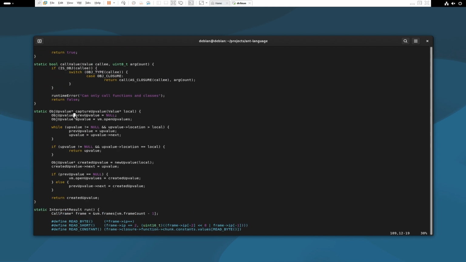These are pointers, not simple variables.